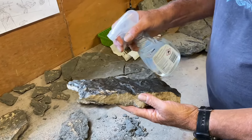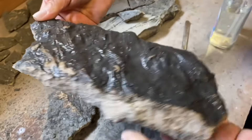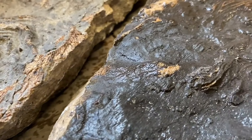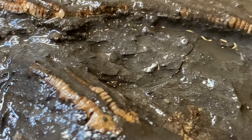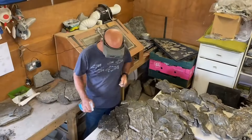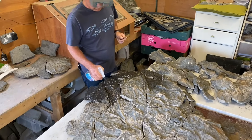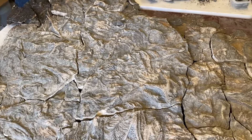Give it a spray and that will soak in slowly and then all that will start to lift off, and the scalpel can be used to clean the pieces off. You can see the bubbling there — can you see all the bubbles? That's the water really getting in there and it will start lifting. I don't know whether you can hear that snap, crackle and pop. Can you smell that? The smell that comes off when you spray it — it's a really earthy smell.